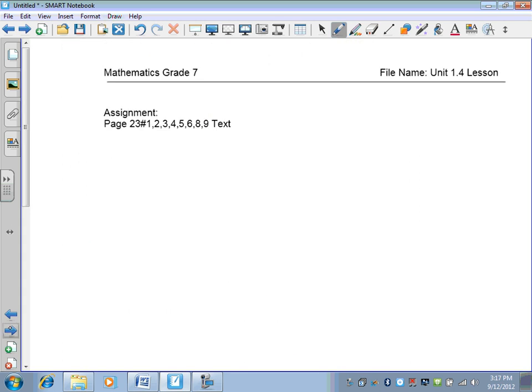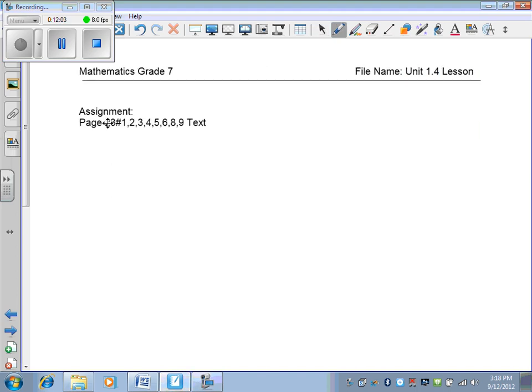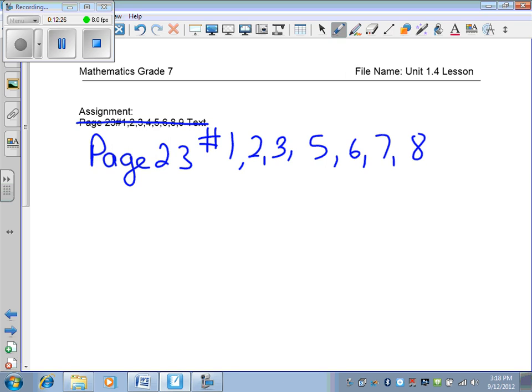Okay, we're ready for your assignment. This is going to take some work. I want you to take it slowly, think about it, and you should be able to get these. So I'm going to change the assignment. Rather than these numbers, I want you to complete page 23. Numbers one, two, three, five, six, seven, and eight. So I'm taking out question four. I don't want you to do question nine. Normally I had to sign it, but I don't want you doing that. Okay, so off you go. Let's get this done. We'll correct it hopefully soon.